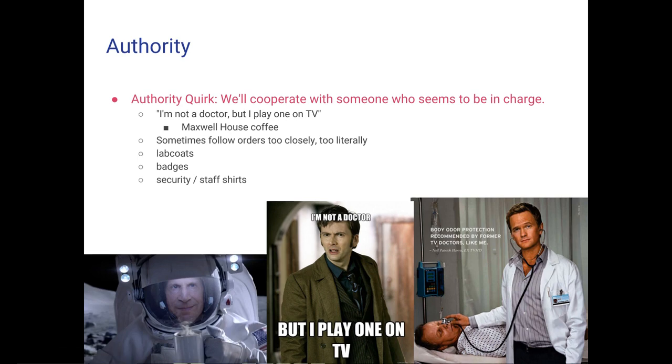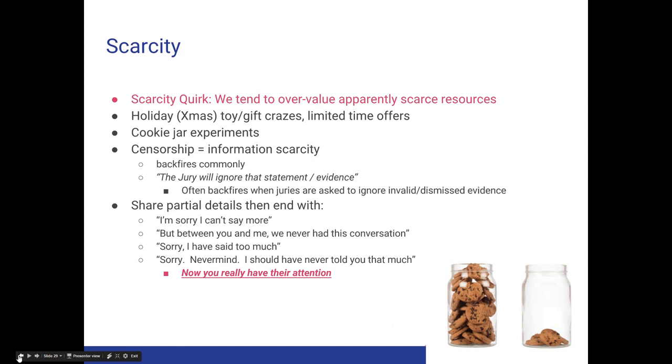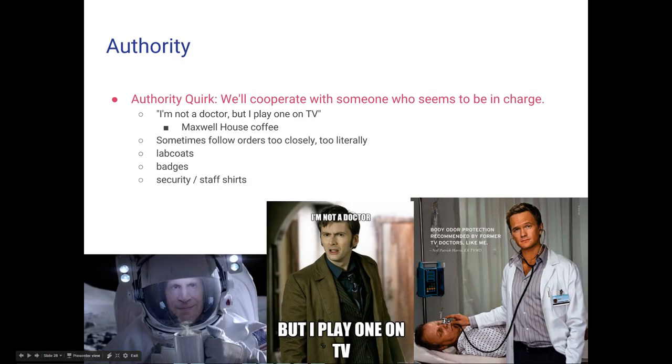Anyways, the next quirk is the authority quirk, and that is a phenomenon where we'll cooperate with someone who seems to be in charge. Probably the most famous example of this is the Maxwell House Coffee TV advertisement from the 70s, where this famous actor would simply state, I'm not a doctor, but I play one on TV, and I drink Maxwell House coffee, and you should too. According to all the statistics and the marketing stats, it's the most successful TV ad of all time.